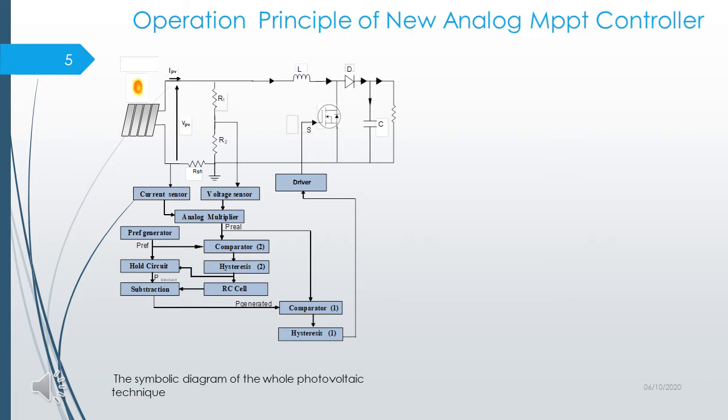DC-DC boost power converter. In our case, the output voltage is higher than the one delivered by the PV panel. Load, in our case a simple impedance. The analog MPPT controller allows the tracking of the maximal power point of the PV array, which depends on climate conditions.